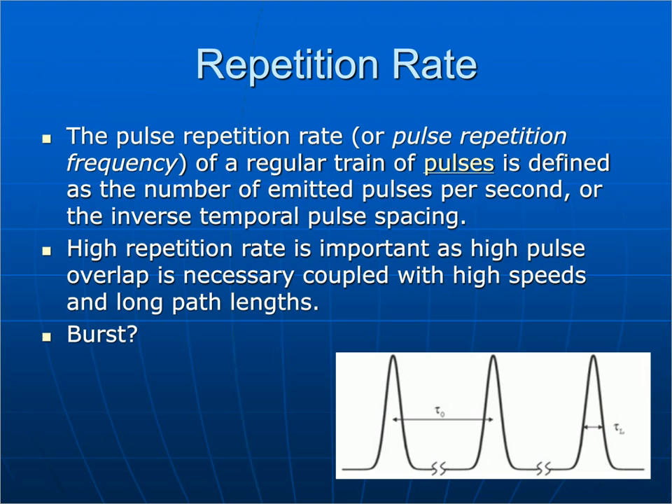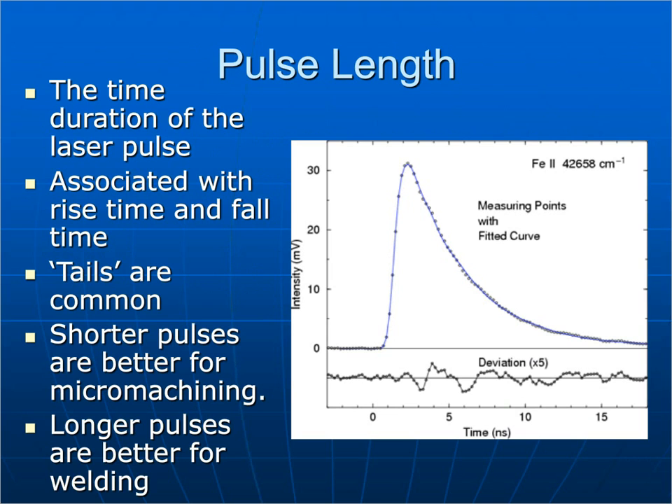When we talk about lasers, we talk about several important things. The first is repetition rate — the number of pulses the laser puts out per second. Generally, we work at about a few tens of kilohertz to a couple of hundred kilohertz pulse repetition rate. For USP lasers, these can run at tens of megahertz, but very high pulse repetition rate is not so useful in most micromachining applications because we simply can't move the beam fast enough. The next key parameter is pulse length.